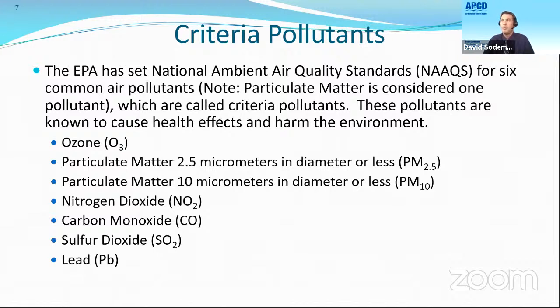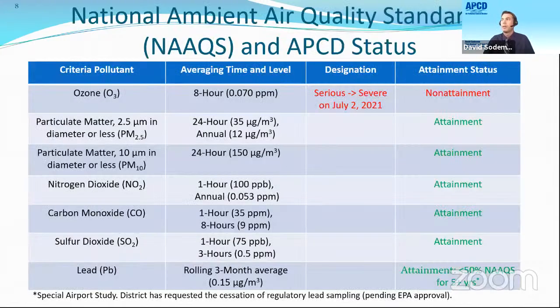Every 5 years, EPA reviews the latest research to determine if the NAAQS needs to be revised. This table lists the NAAQS level for each criteria pollutant and the status of the San Diego Air Basin. For all criteria pollutants except for ozone, the San Diego Air Basin is lower than the standard. This is called attainment. There are different levels of non-attainment, which will depend on how close an area is to the standard. Those levels are marginal, moderate, serious, severe, and extreme.